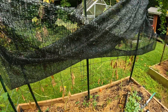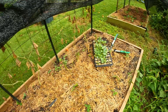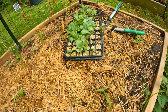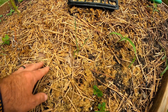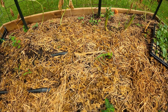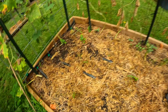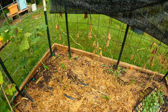A couple things are going on in this bed. I put about four inches of mulch down this year and look how much is left — in some spots it's totally bare, and in others there's some left. That stuff has really broken down this year. I went ahead and weeded it the other day so it's pretty clean, and I'm going to straighten it back up and put in this back row right here.